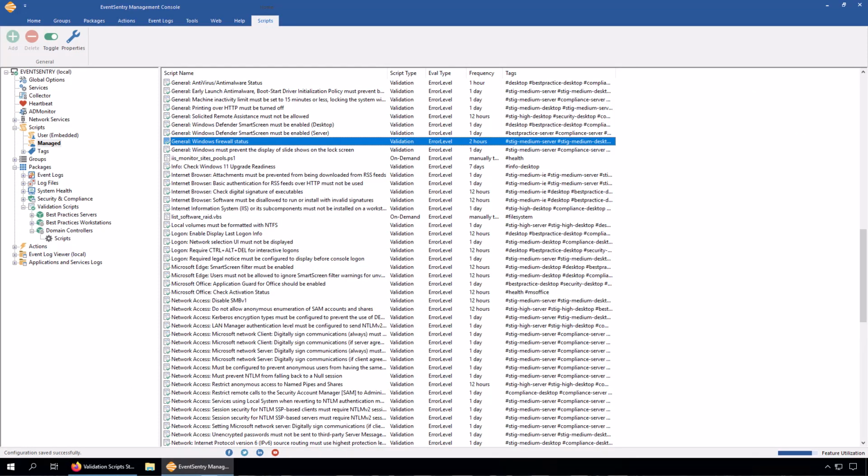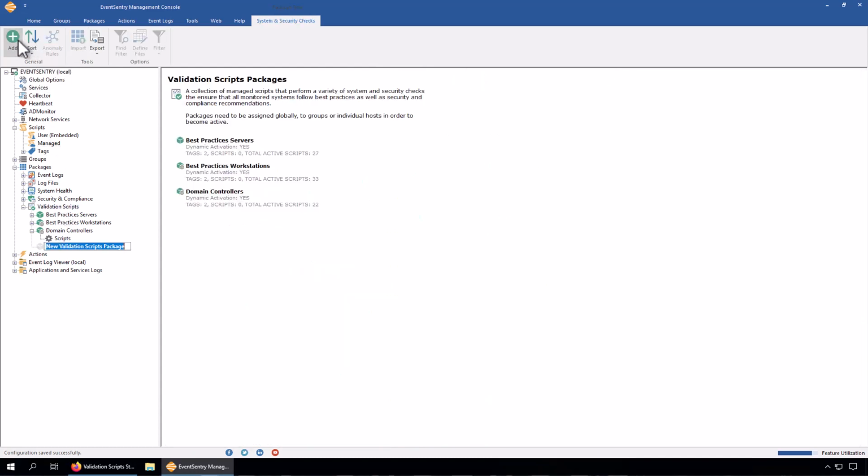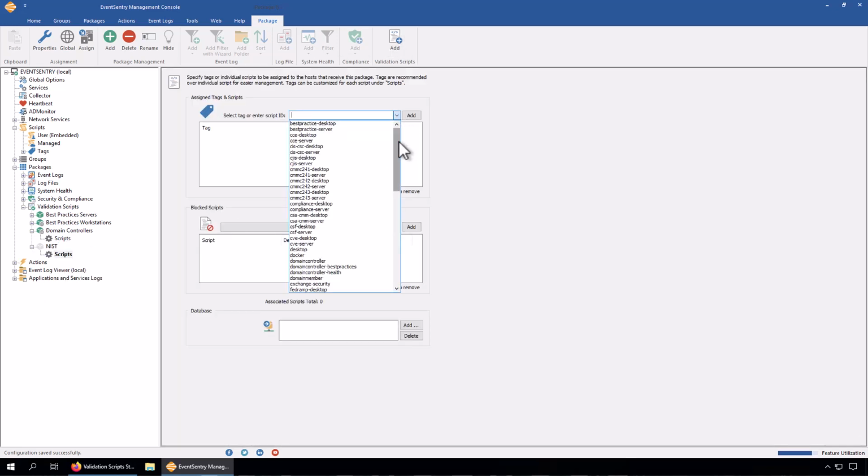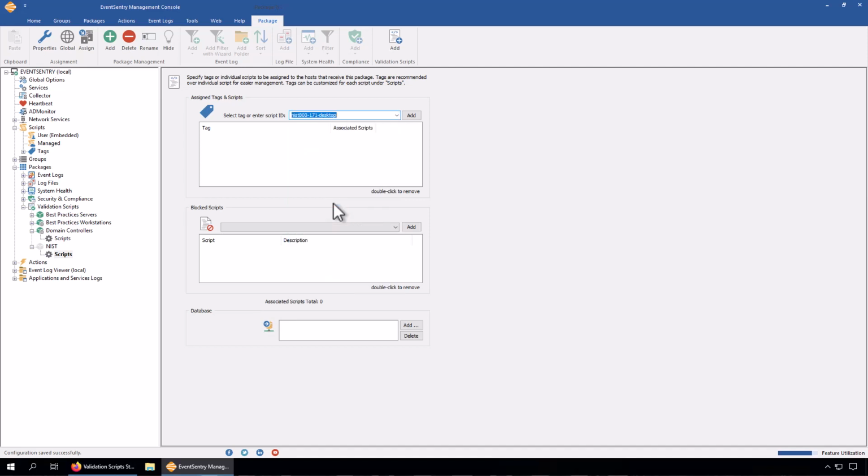And if you want to create a new package with a specific check, for example, let's say you wanted to create a new package called NIST, then you would simply create the package here, add an object to it, pick any tag, let's say NIST 800.171 desktop, simply add this, 36 scripts.